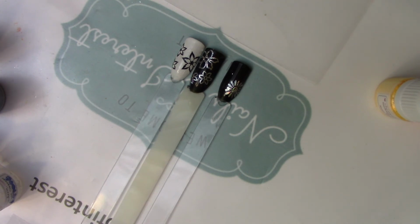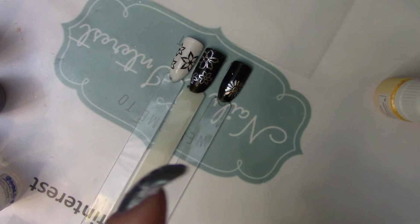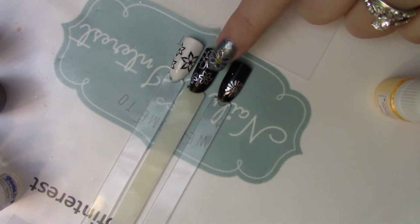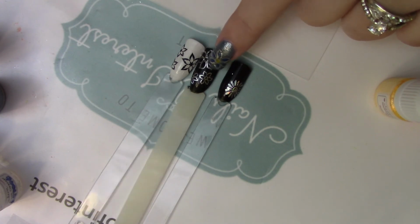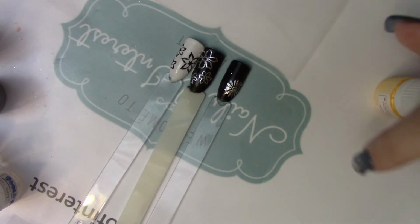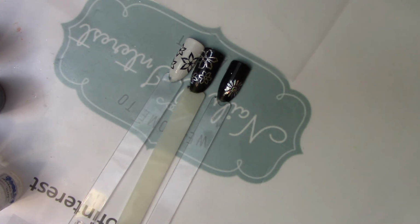This is a part 2 on the Shemodern nail foils. If you need to see how I first applied those, check out that info card up there. These are the new water slides I applied. This is a traditional nail foil applied with glue. If you've seen that, you'll know.